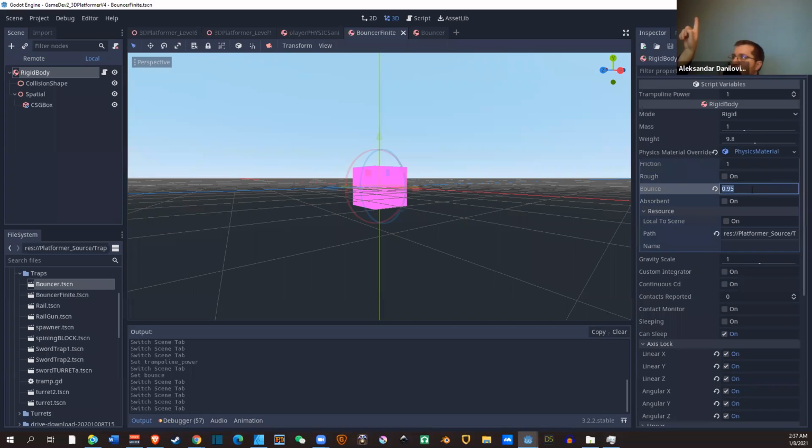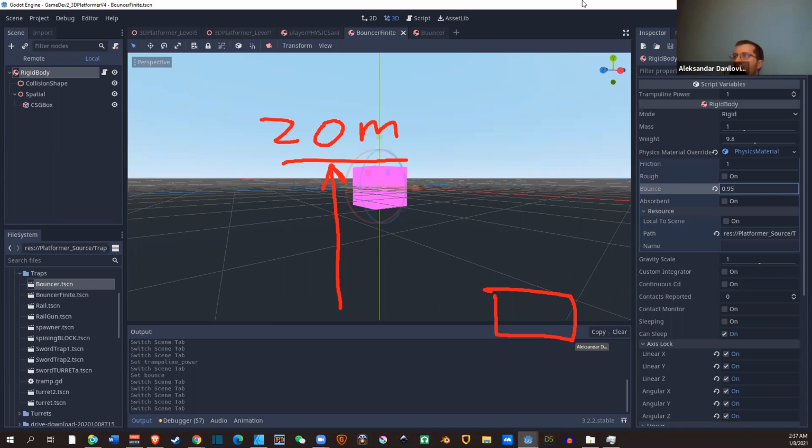And then that other trampoline power is 1 meter again. So by making this bounce number 0.95 instead of 1, I'm ensuring that there is a finite height that the trampoline can push you, and it can't give you any more energy. While the infinite bouncer, because it's bouncing back 100% of the force, can push you into infinity.